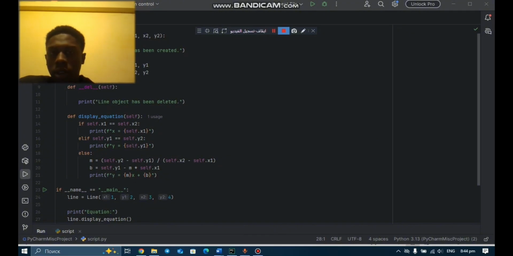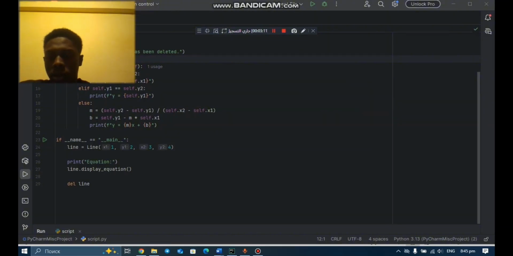Then we'll see here the constructor line restriction message: print "line object has been created". Initializer sets initial values. And this here is the delete message, and you will see here this is just called print line. Use it.